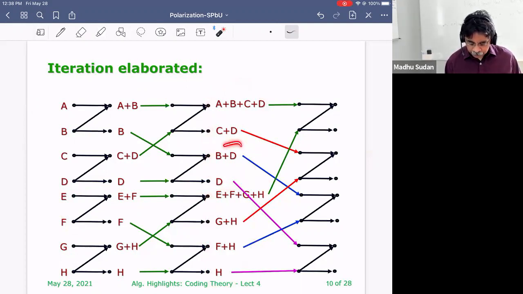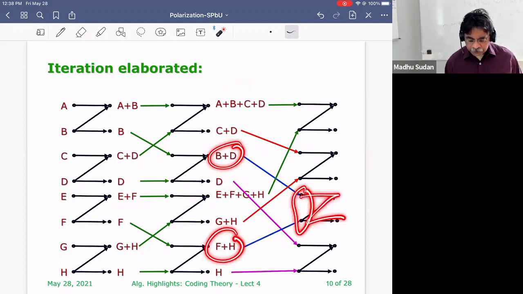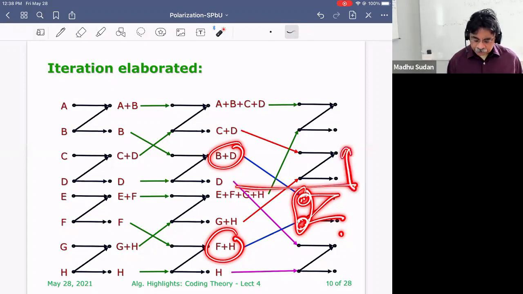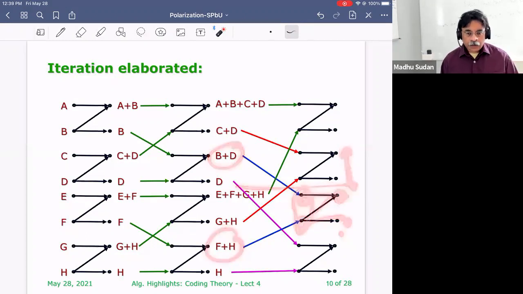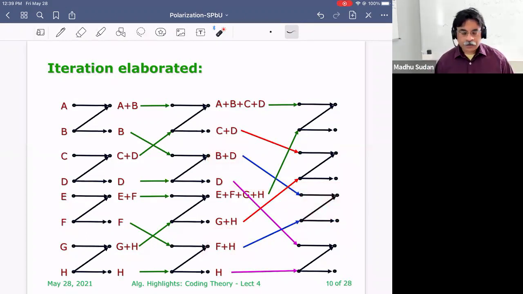So for instance, if I look at the third bits here and here, I move them here and now do the Z operation on them. Okay, so each time I'm taking 2 identical independent bits. These are identical independent, even conditioned on everything above. And then I say, oh, this is more entropic than that, and this is less entropic, conditioned on that. Okay, so this is the process that we are applying. Is the process clear?